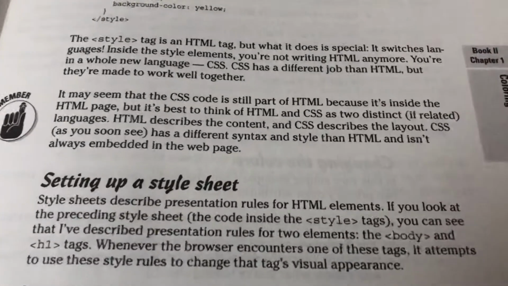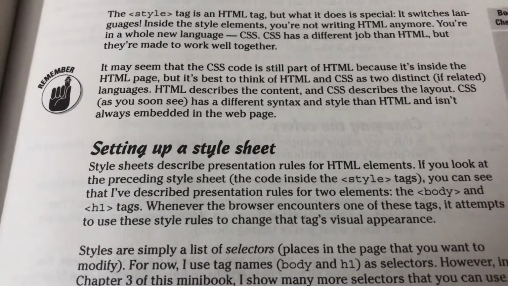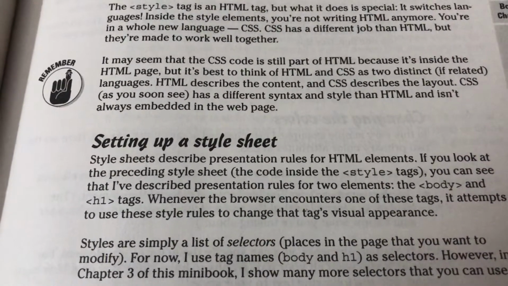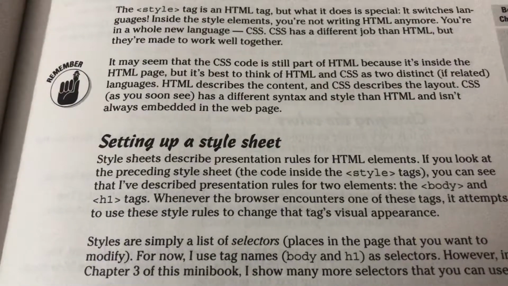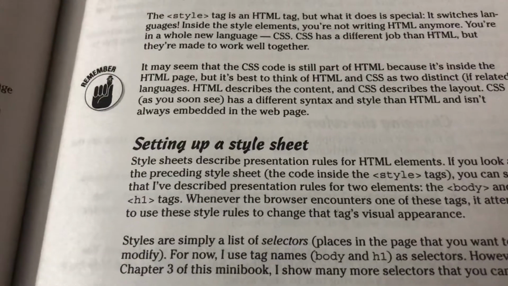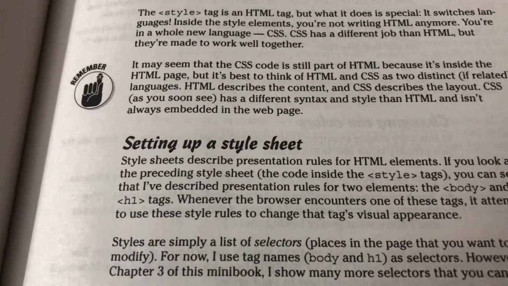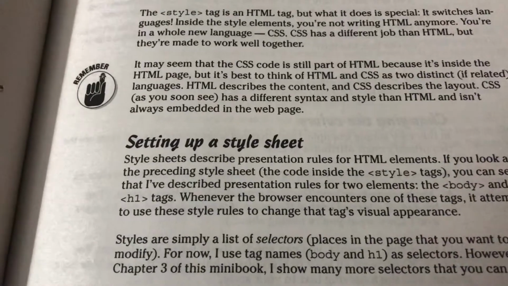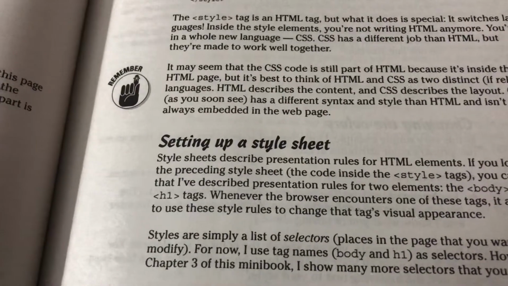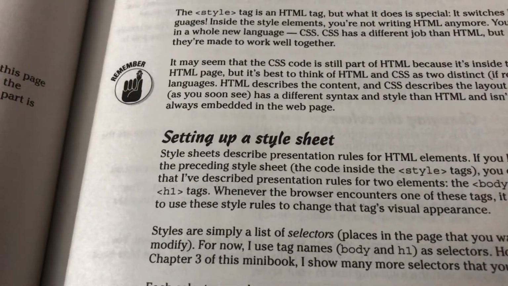So just a disclaimer, it will seem that the CSS is encoded in the HTML itself because it's inside the HTML page. But it is best to think of HTML and CSS as two distinct languages. Here we have given CSS inside the head section of the HTML only. There are ways by which you can give a separate file for CSS and then use it in your web page. So having a separate CSS file is more beneficial because this will allow you to write the style once and reuse it for many different pages.